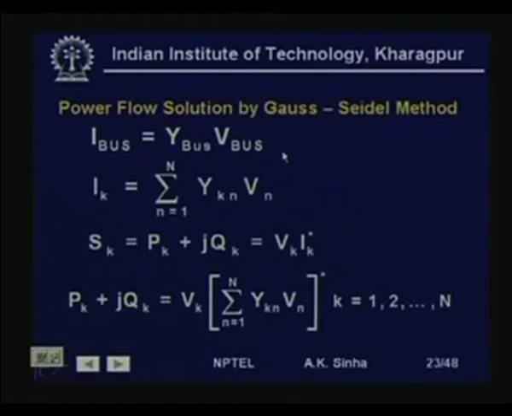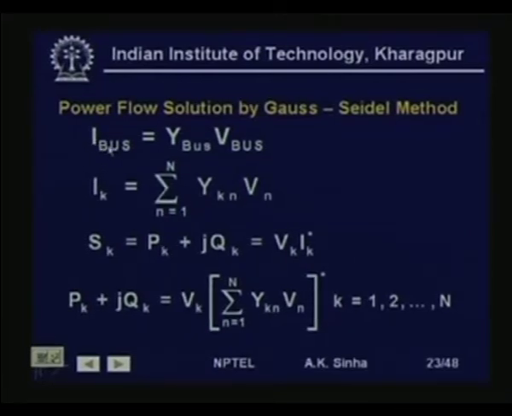So, one of the techniques, which is the simplest one, is what we call the Gauss-Seidel method. As we have seen earlier, the power flow equations are nonlinear, and therefore, we need iterative techniques for solution. Gauss-Seidel is one of those techniques. It is one of the simplest techniques for doing that. So, let us start with the very basics.